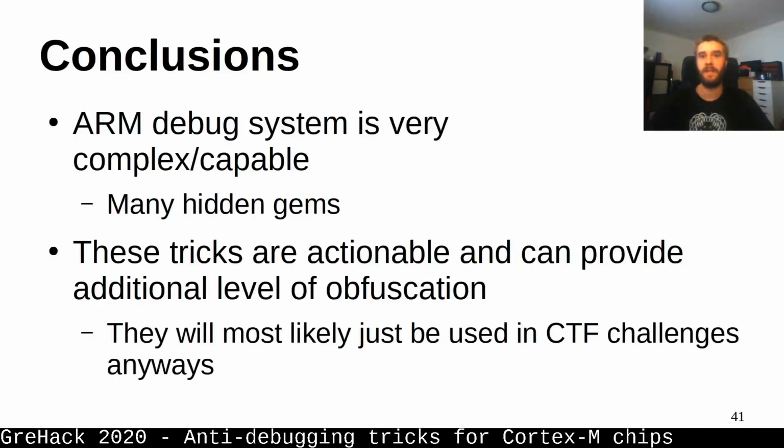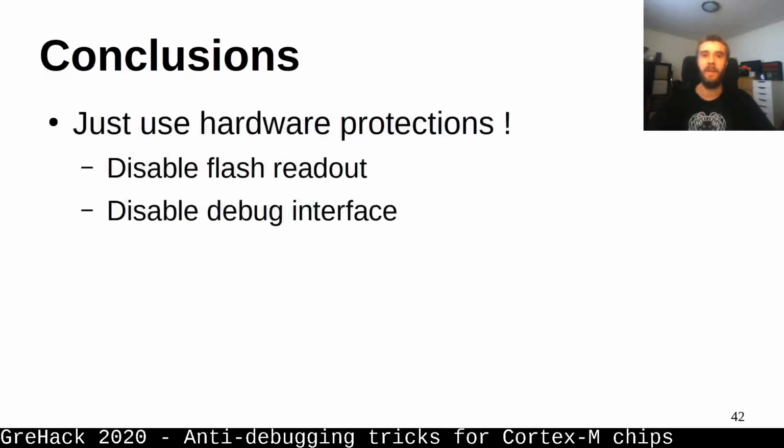Also, the things that I presented are actionable, and you can already use them within your firmwares to implement debug detection. But let's be honest here, those will only be used during CTF challenges in the future. Also, if you are creating a new device, please make sure that you disable the debug interface if you don't want people to mess with your devices. Nearly all the chips have a way to disable this interface, so please use that.